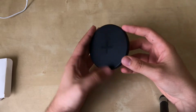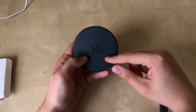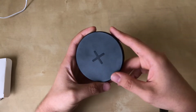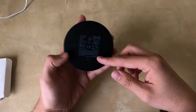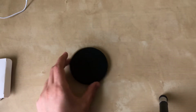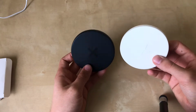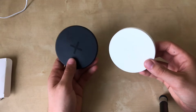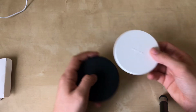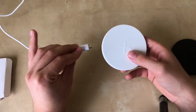Okay, so back to the charger itself. It's made from a hard plastic. Well, it's actually not the hardest plastic itself. It's on the softer side, so it shouldn't scratch your phone. It has this silicone pad in the middle where you put the phone, and has rubber feet, so it won't slide off the desk itself. It comes in two colors, the black one and also a white one, so you can pick one that matches your desk better. I took the black one for my black iPhone and the white one for my friend's Samsung S10e, because it just fits the white charging cable.